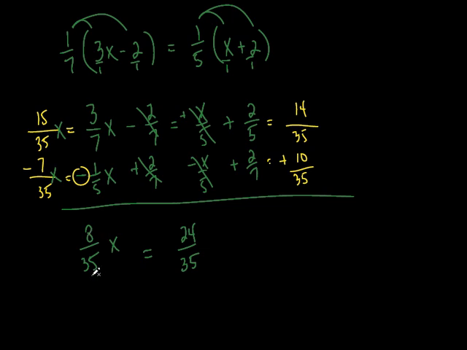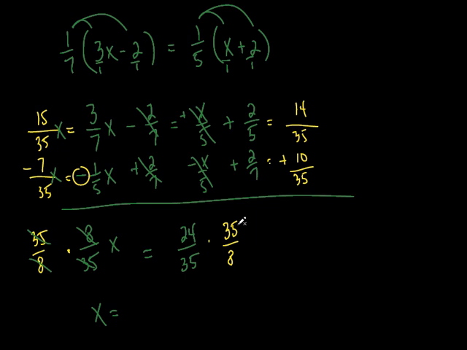We have to get rid of this 8 over 35. So we multiply it by the reciprocal. That's right. So 35 over 8. Now why do we do that? Because look, the 35s cancel out and the 8s cancel out, don't they? If I do that to the left side, I have to come over here and do that to the right side. So multiply that by 35 over 8. Oh, they've kind of rigged this, haven't they? So it comes out a little bit nice. Watch what happens. The 35s cancel, the 8s cancel. I'm left with x.